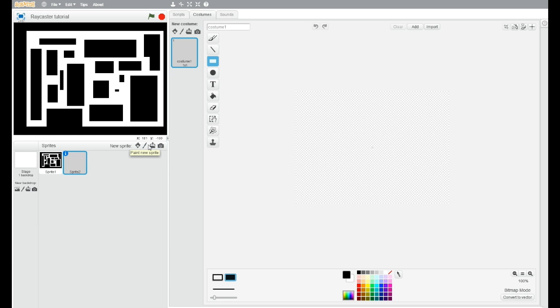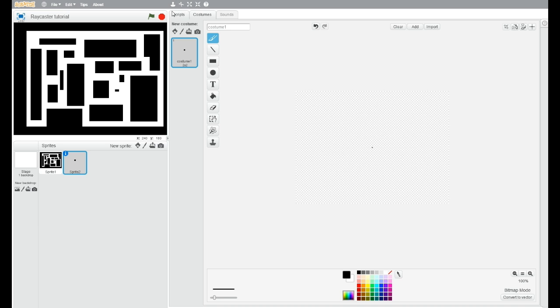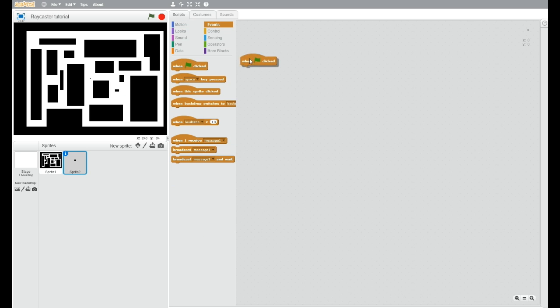Okay, now onto the tricky bit. You want to create yourself a new sprite, zoom all the way in, and add a little dot in the centre there. So when we zoom out, look, that's how big it is. Now you also want to make this go to the centre, so we'll go 0, 0, so you know it's there. You can actually move it around to any different point on the map. We're just going to start it off in the centre.